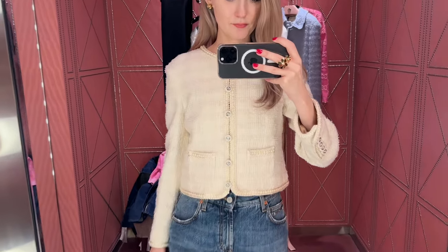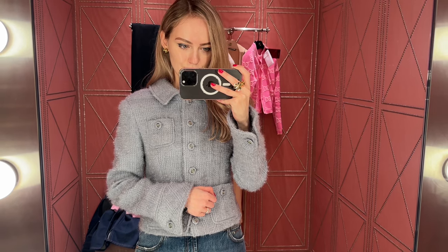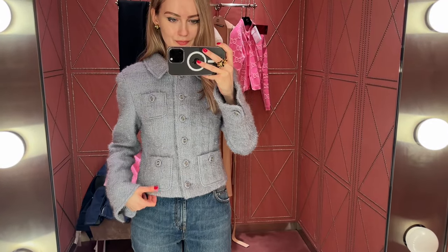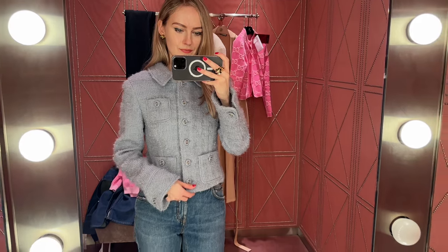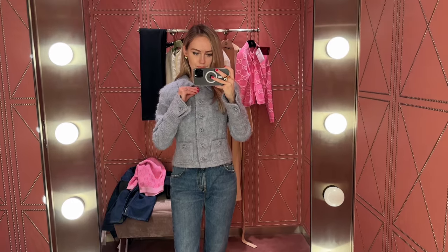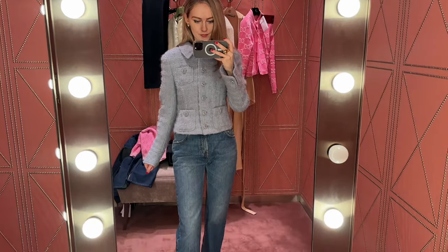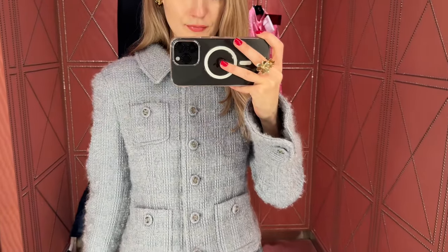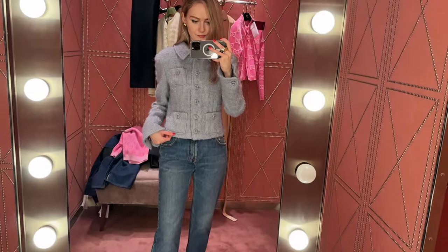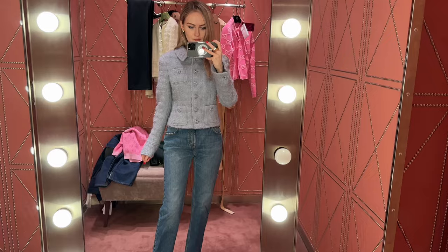I'm going to think about one of them. Next is the lilac jacket — it's so beautiful, I just love the color. It feels a little bit warmer but it's not too bad and the cut of this one is very different. If I'm not mistaken there is also a matching skirt but I typically don't like tweed skirts — they're usually not very flattering, but I have to check it out next time. This new Gucci collection is so beautiful. I feel like Gucci looks more like Chanel used to look in the past — Chanel has changed and Gucci became more like Chanel, which is quite interesting. I can't believe I didn't go back to the store for such a long time. I will come back more often because they have such pretty clothes.